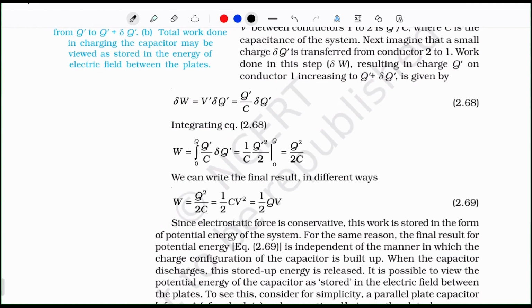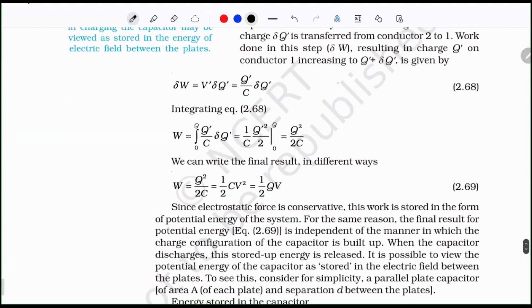Whenever you're looking at, say, the self energy of a conductor, the way you would do that is you have a certain conductor in place, okay? You have a partially assembled conductor. Then what you're going to do is bring a small delta Q charge all the way from infinity to that point to assemble it a little bit more. And the work done to increment the assembly of this conductor, if you just integrate it over all the charge, you will find out that that is the self energy. That is the energy that the conductor has, because that is the work that any external person is doing to assemble that conductor in its whole.